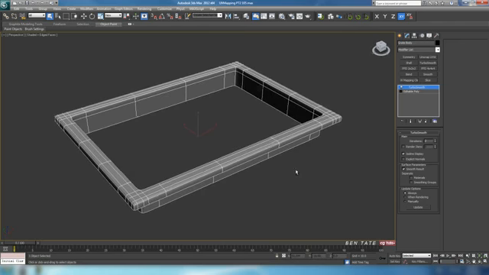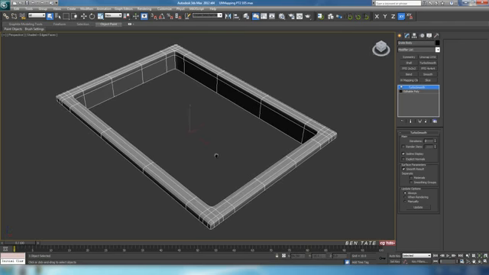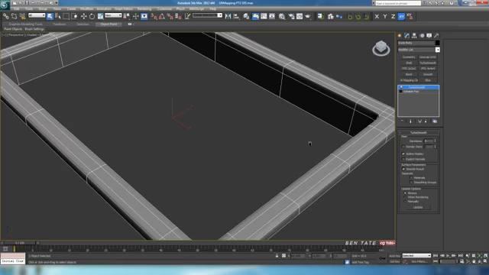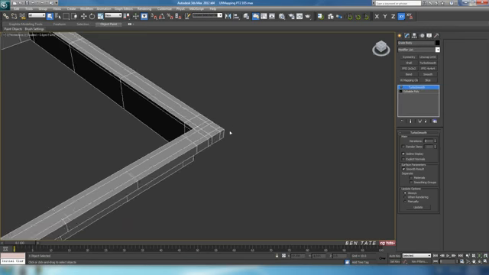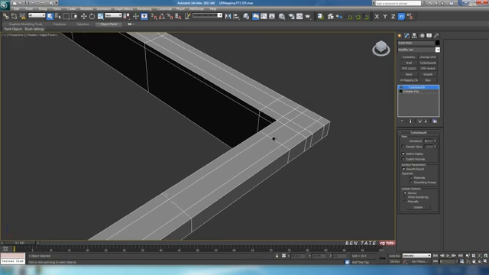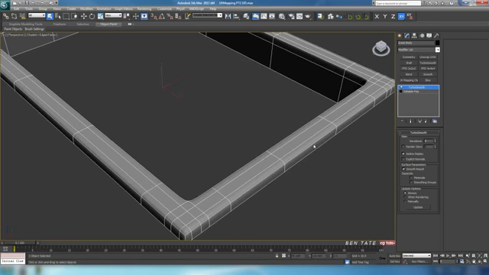Okay, so whenever you have subdivided pieces like this, I find the best way to map it is to actually collapse the turbo smooth down onto the mesh before you unfold it. That'll just help minimize any stretching. You don't want to just turn it off and then map the low res here and then apply turbo smooth. That's going to stretch out the UVs quite a bit. So the best thing to do is actually put your turbo smooth on, and if you have 2 iterations, just take it down to 1.